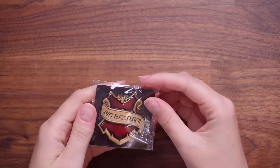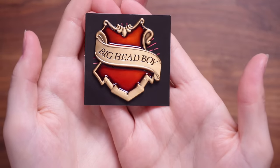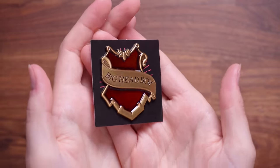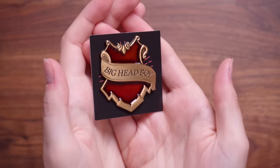It's kind of cute. A mystery dip. Oh, I think we might have a pin. Yes, we do. Oh, that's funny. Okay, so there was a charm which was set onto Percy's head boy badge, which made it say big head boy, which is so funny. This I've never seen before, but that's a really nice reference and a cool thing to have in a box.